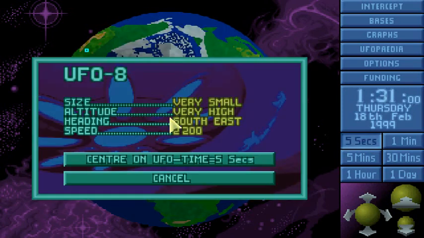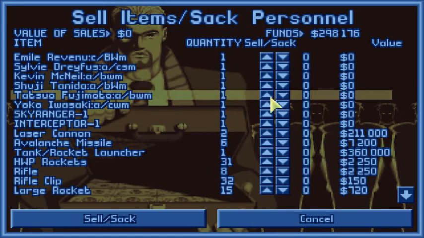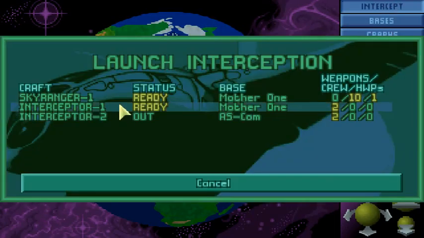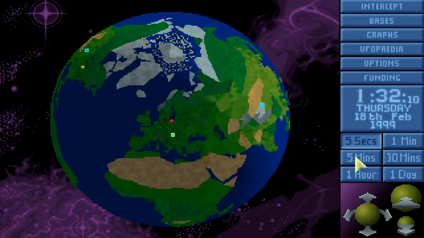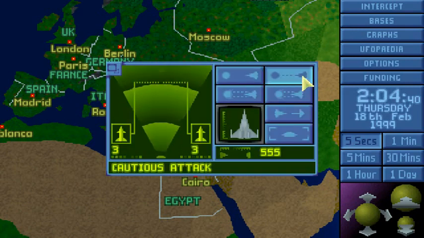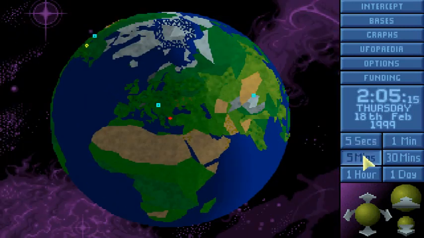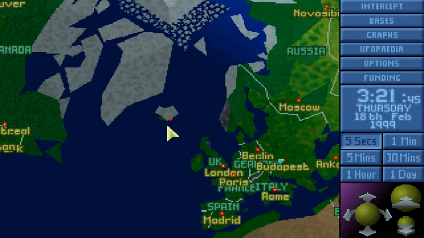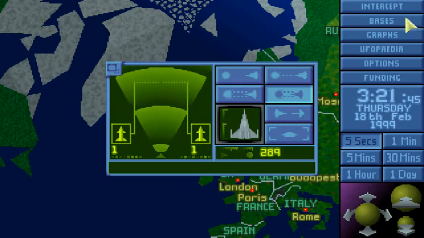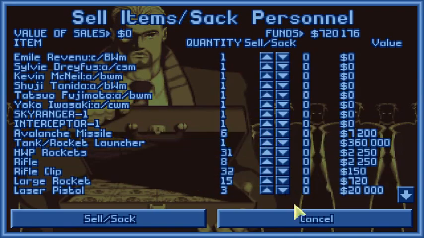Oh. Hello, you dear. Hello. Let's find out what you are and what you're doing here. Yeah, well. Not really. Just wasting my money. Actually, let's get some more rockets on the way.